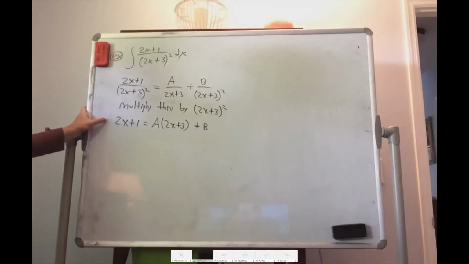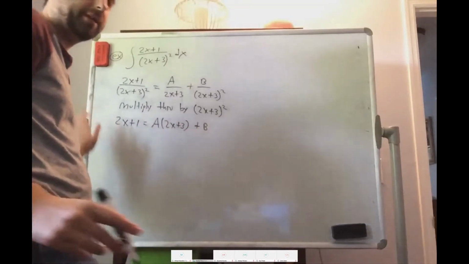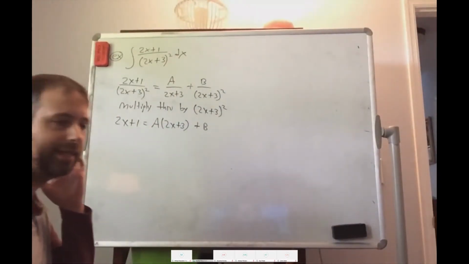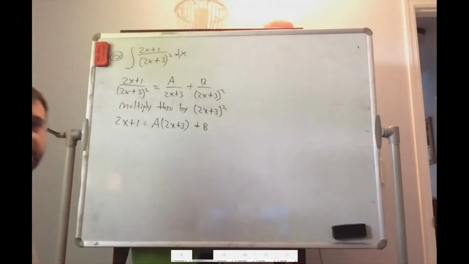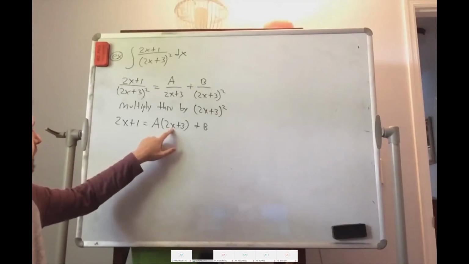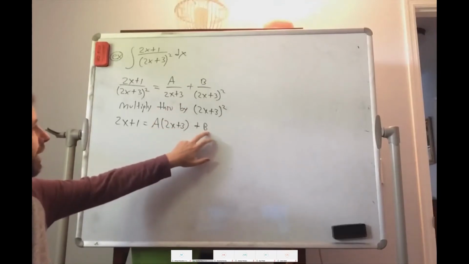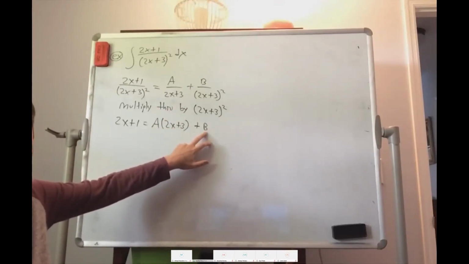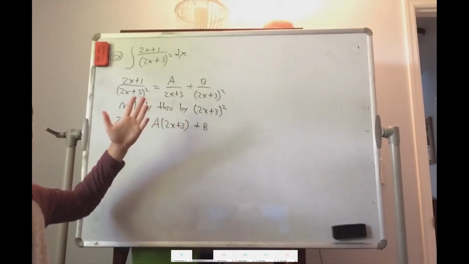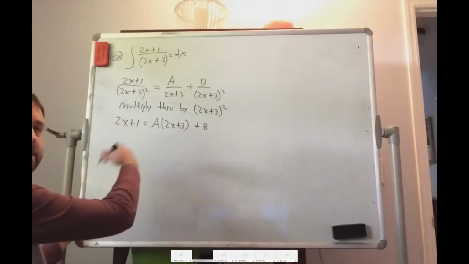Once you get here, now you have to choose which of those two methods you want to do: the knockout method or setting the powers of x equal to each other method? And actually, in this case, one of the methods doesn't work. Technically I could figure out something for x that would, if I plugged it in, knock out this term. But there's no way to ever knock out the B term. And that's pretty much what's going to happen whenever you have a repeated factor. So I'm not going to want to go by that method because it's not going to be complete.